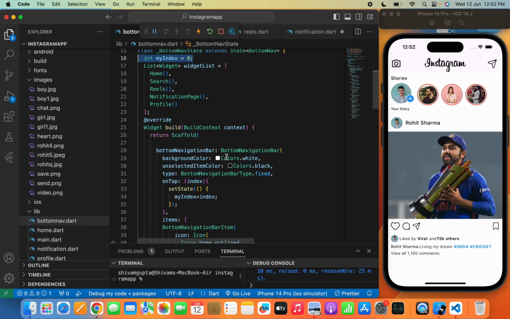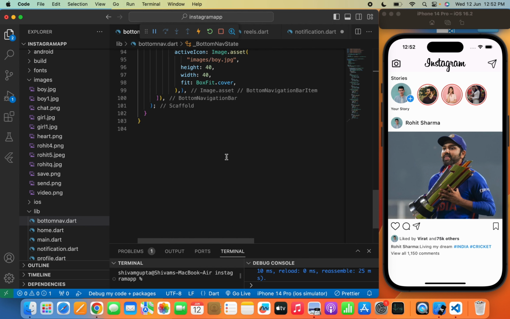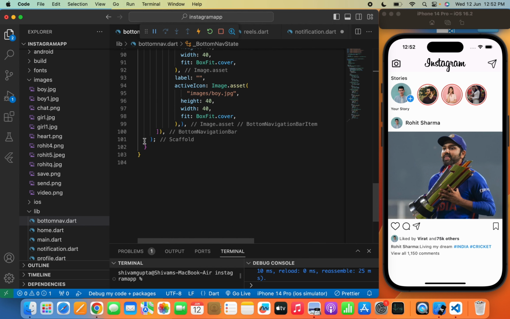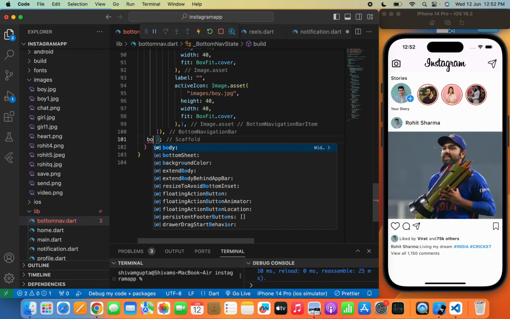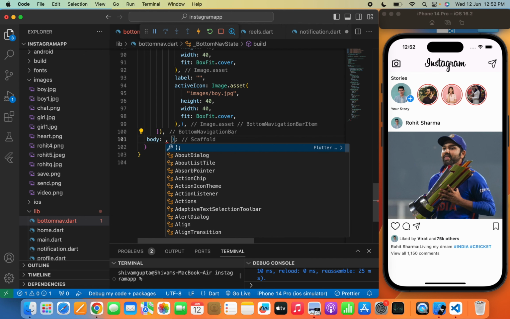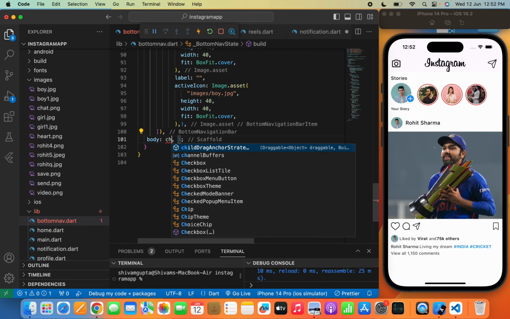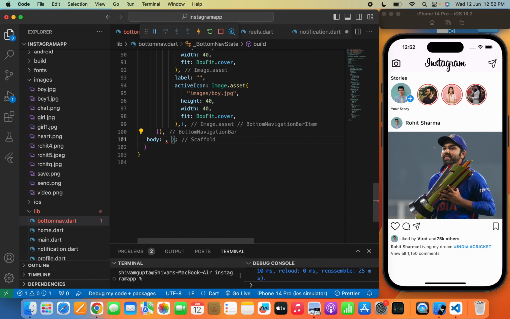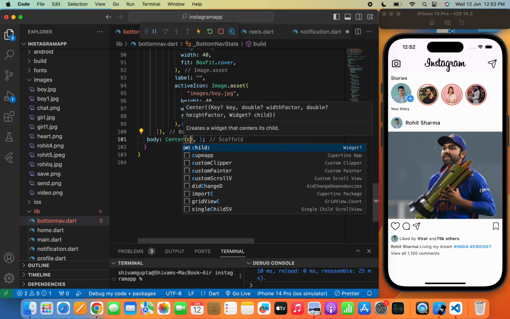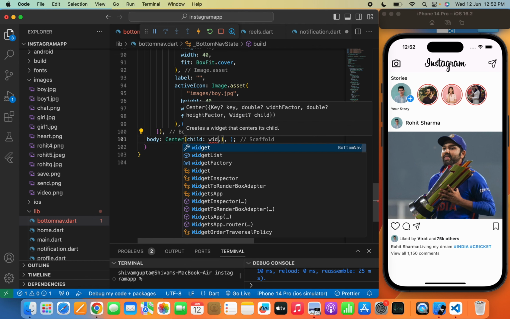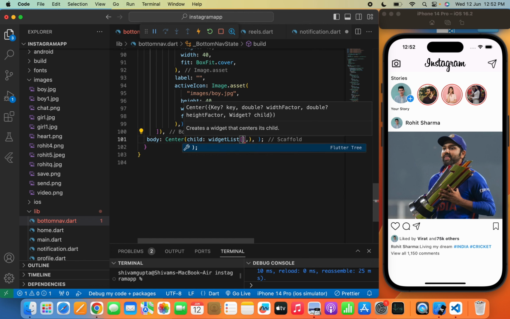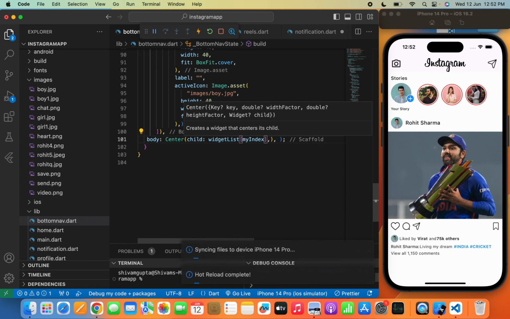Now we need to call the main thing in our body. In Scaffold we'll write body, and we'll write Center child, and we'll write widget list, and we'll pass my index, something like this.